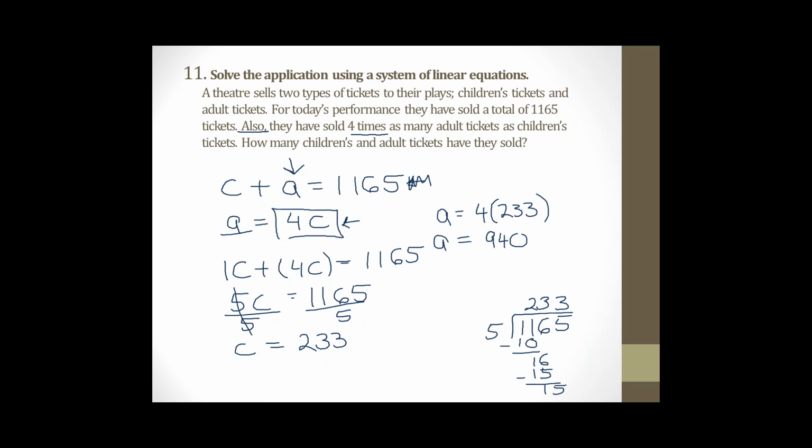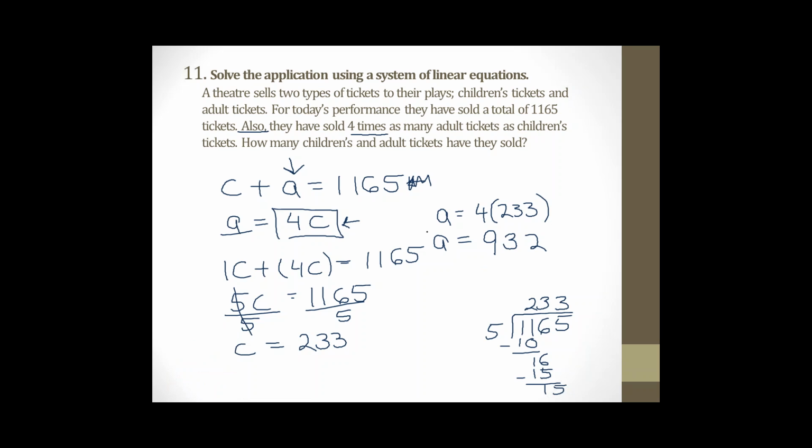I'm going to use the eraser real quick. I don't think this is quite right. Try it again. Like just a feeling. And let's do this one more time. 4 times 233 is now. There we go. This looks more like it. Because if I add them together, I am supposed to get 1,165. So that's how I knew that first answer wasn't right.